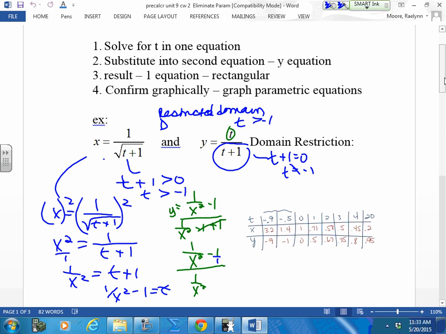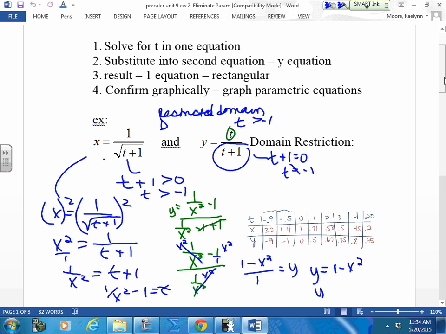And what else? Factor of 1, and what other factor is down here? x squared. So if I multiply every term by x squared, I should eliminate my denominators. Out comes the x squared. I'm left with 1. Out comes the 1's. I'm left with x squared. Out comes the x squared. I'm left over 1. So here's my final equation.